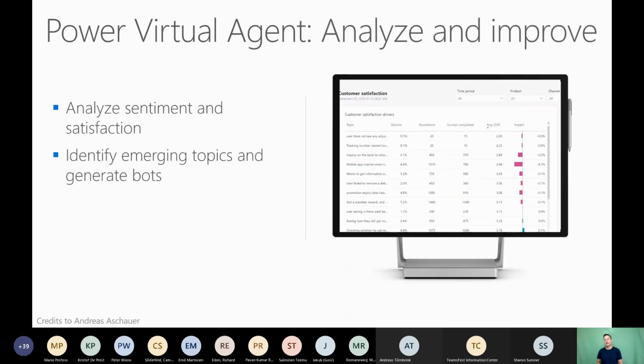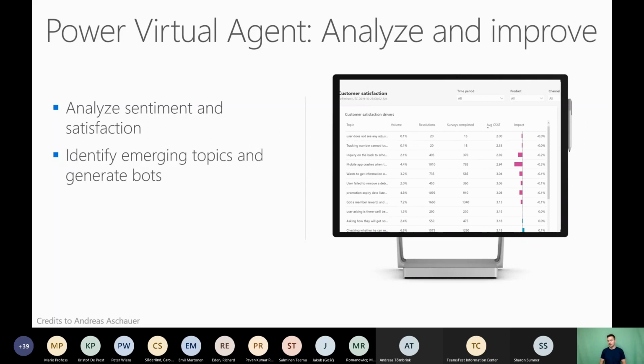But furthermore, this gives us also tools to improve the product itself. I mean, not the product, but our work, because with Power Virtual Agents, we're also given this area for analyzing the conversations, for checking the outcomes, for checking the sentiment. So how a user is finding our bot, if they're happy and satisfied with what the outcomes of the conversations are.